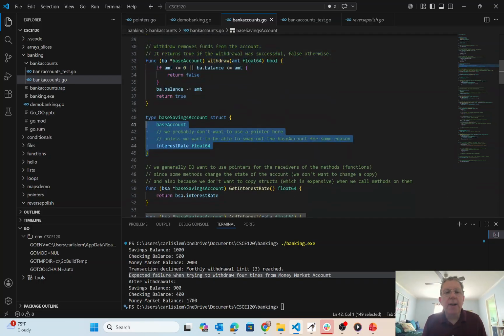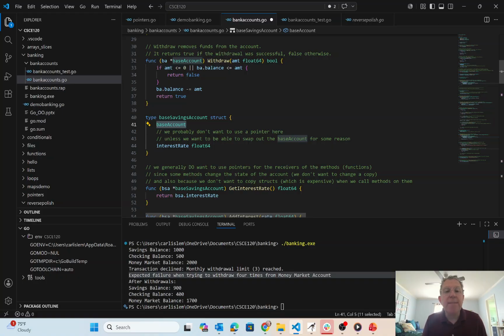Now, in Go, there are 2 ways we can do containment. We can say base account, or we could say star base account. Star base account would actually store another pointer. That's probably not what you want unless you want to be able to swap out the base account for some reason. So if you're doing something that looks more like inheritance in one of the other programming languages we talked about, you're going to want to have this value here.